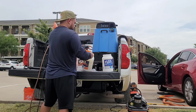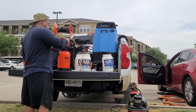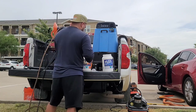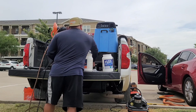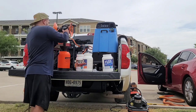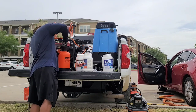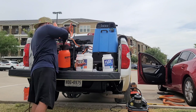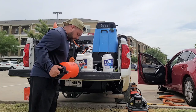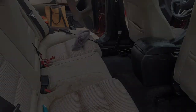And usually before I head to my appointment, I will fill this pump sprayer at my house. And I have hot water in here. And it's a hot day, so this water really wasn't cold, and you're going to see me shake up the pump sprayer really good. The beauty of the Flex products is it dissolves very quickly. This powder dissolves quick, so it's not going to leave any type of debris when you're using the pump sprayer.